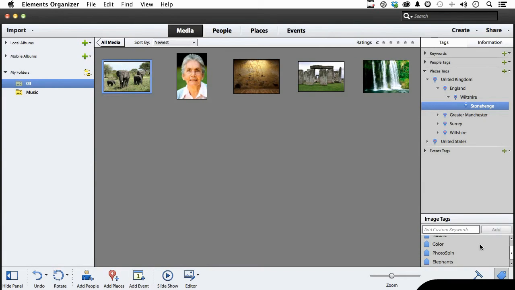Once you get your images into Organizer, the important thing is to organize them so you can find them again. Your first line of defense is your folders. The folders should be specific to certain things that you did. But beyond that, inside of the folders, you could have hundreds of things inside of there, and using tags will help you get what you need as quickly as possible.